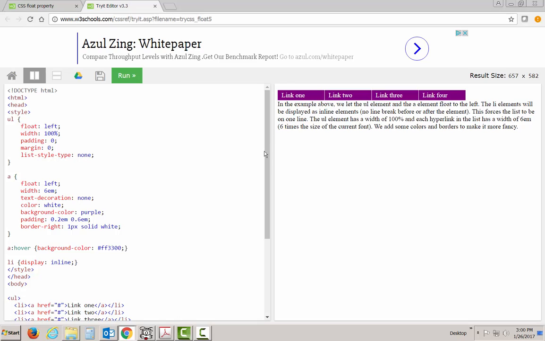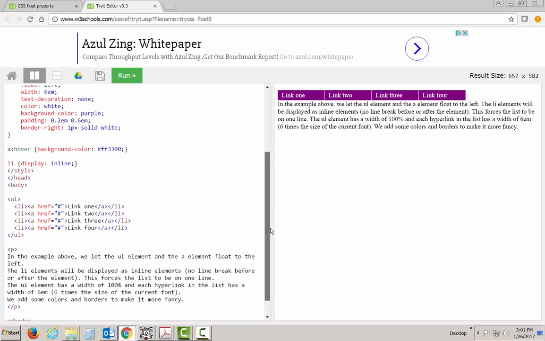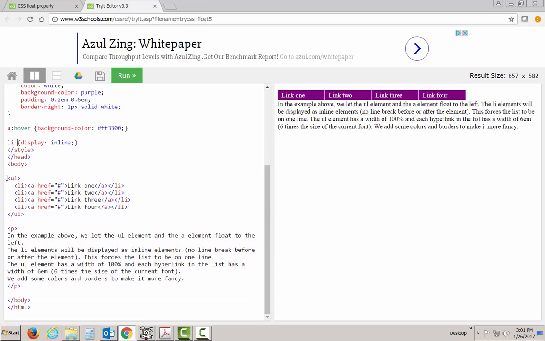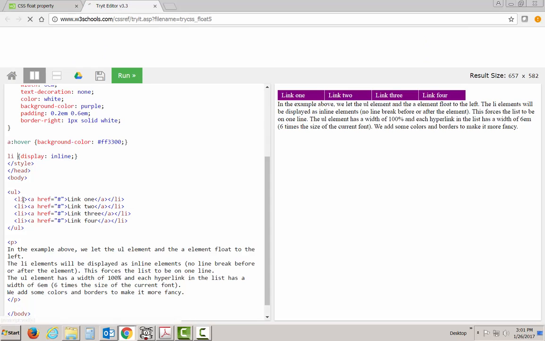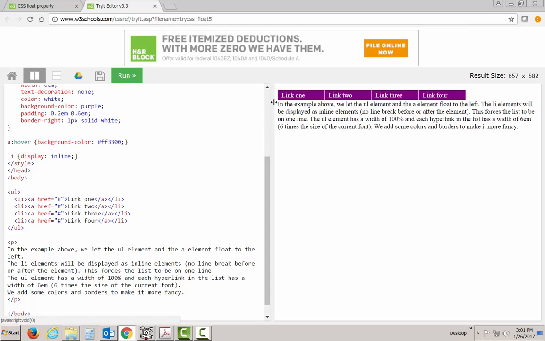Now notice that we have styles for all of the ULs, all of the anchor tags, and then the selector for a hover state for the anchor tags, and then another one for the LI. Now as we go down, we can see this is a very small site, and the tags are applied. Now let's go up and look at my links are inside a bullet list, and they're across the page, not down. Let's go change a few things.